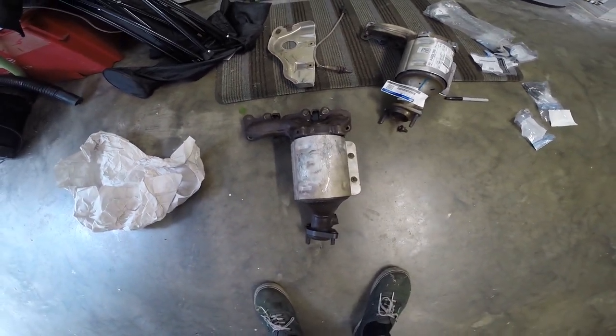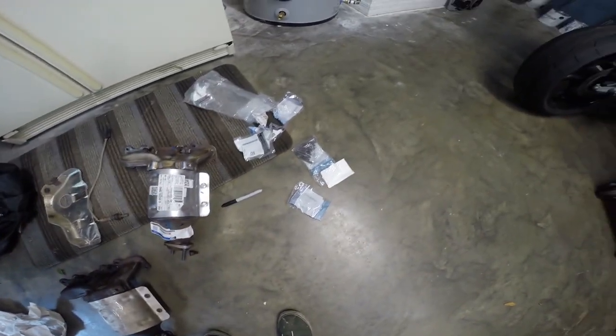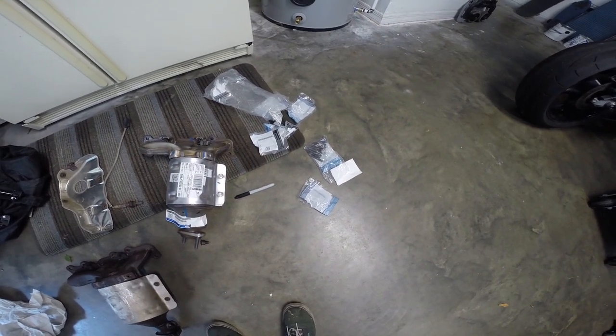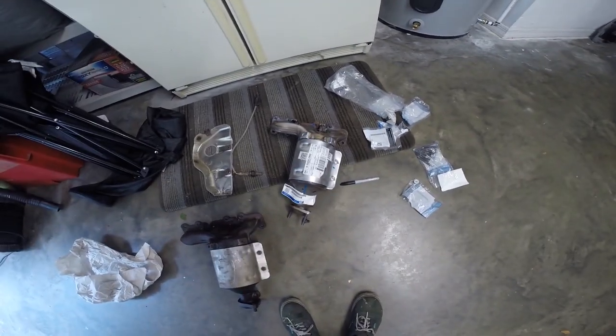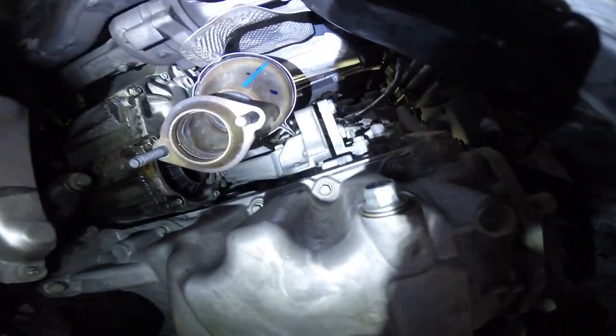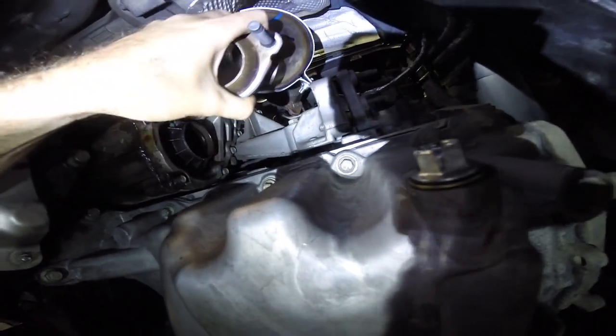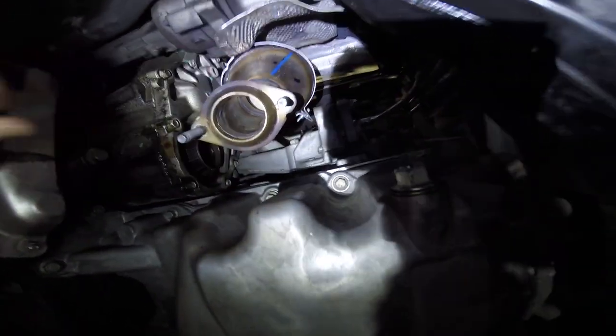Pulled a few studs with the nuts on the head, so we got some new studs and nuts here. So I'm gonna go ahead and thread the studs that came out back into the head before I fish this new catalytic converter up into its place. I replaced two of the studs and got our new cat fished up in there. So just gotta kind of have it sitting up here so I can grab it from the top.